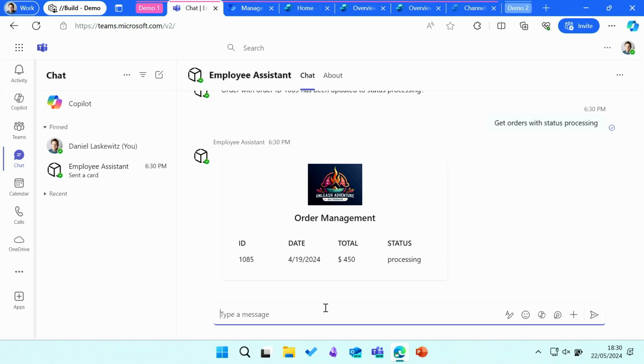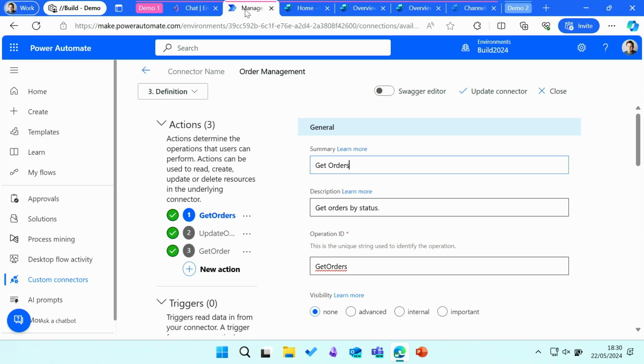So let's talk a little bit about the solution, how you can build this. The first thing, and that's the most important thing, is that I used a custom connector. And the custom connector is one that I can use in all of the Power Platform. So I can not only use it in Copilot Studio, but also in Power Automate, Power Apps, and the other parts of the Power Platform.